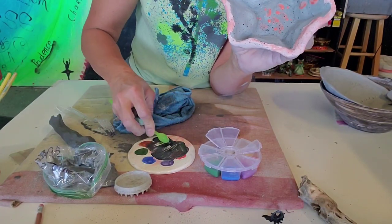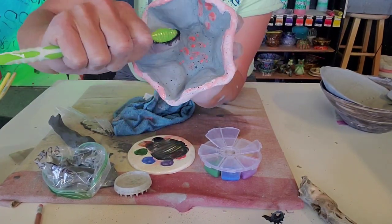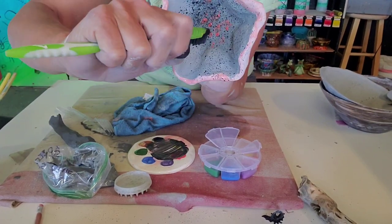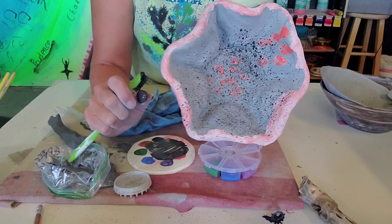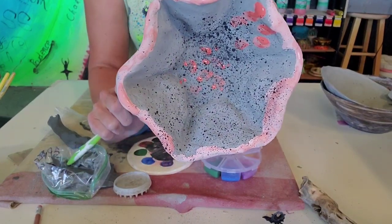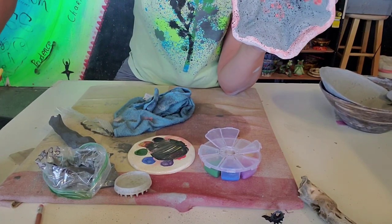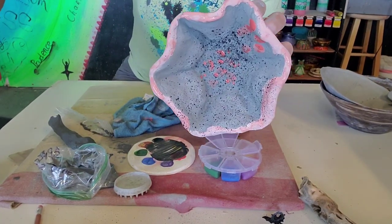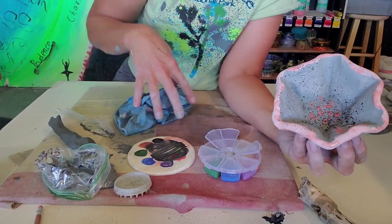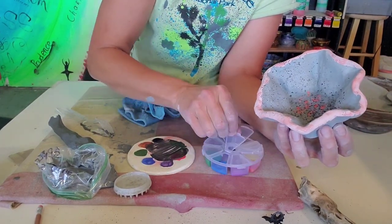Okay, but I've got to get some more paint on there because I just made it all fly a little off of there. And I'm going to spray some pollen on my flower. Okay, really fun texture to do with your toothbrush. And if you start layering colors, like I'm going to let that dry, and then I'm going to go and layer some other colors on there.